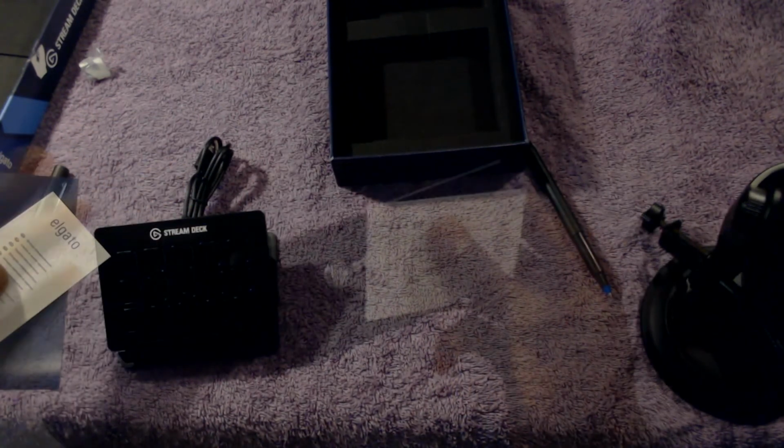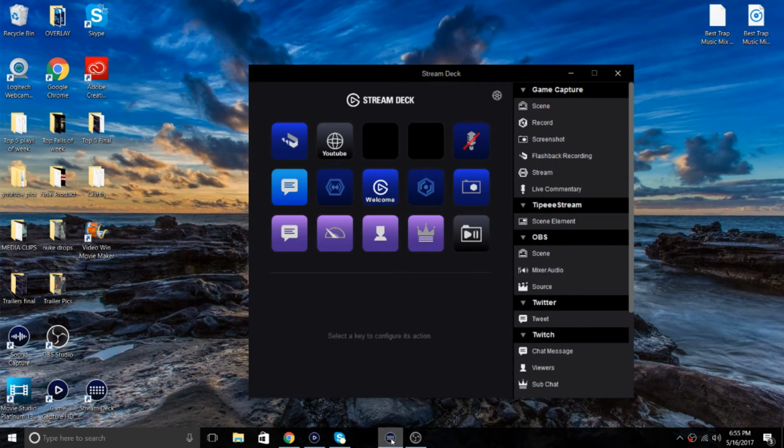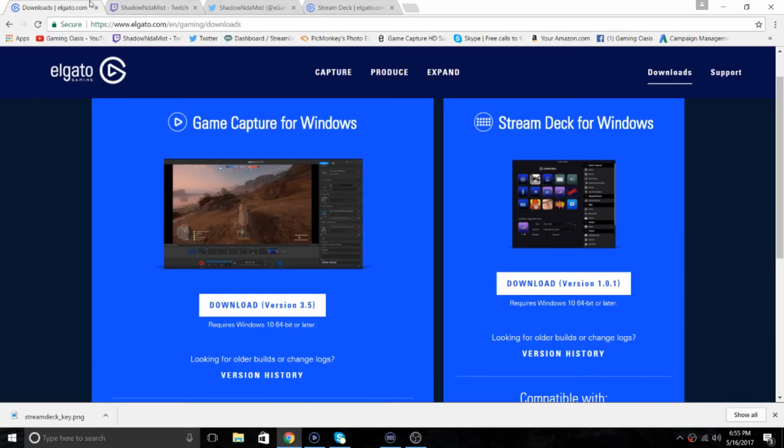on laptop or desktop. We are back. First thing you want to do after you plug it in USB wise, you'll see a screen like this. Before that, to actually install it, I went to Google and just typed in Elgato download for the Stream Deck, but I will provide this in the description below. You want to download this version right here, and it requires Windows 10 or later. That's one thing they do not tell you. But I already had it. Besides that, it's pretty awesome.